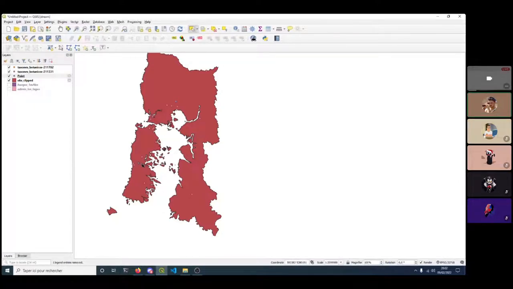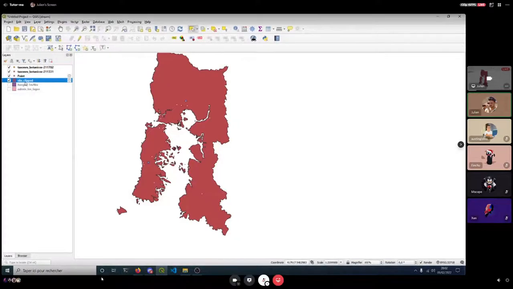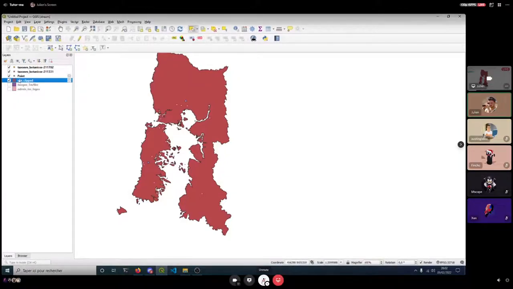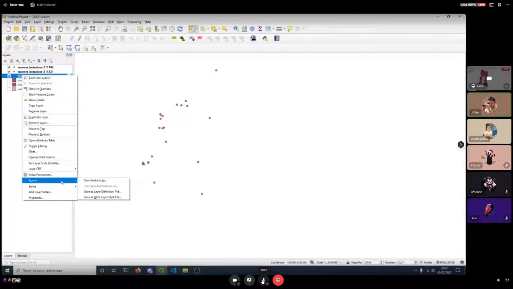So it's not precise because there are big rectangles at the beginning, but now we have a point. Maybe here, maybe it's a good location, but we know that because it's plants and not aquatic ones, that's not in the sea. So maybe it's here, so it's good. Or we can keep the polygon clipped with the Los Lagos region, but if you want, you have the point. So we can export our work.